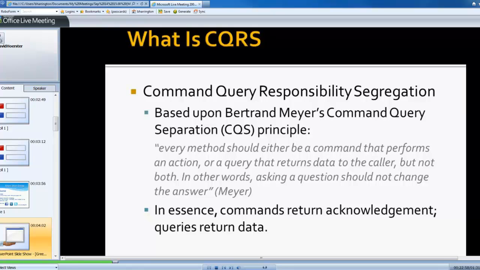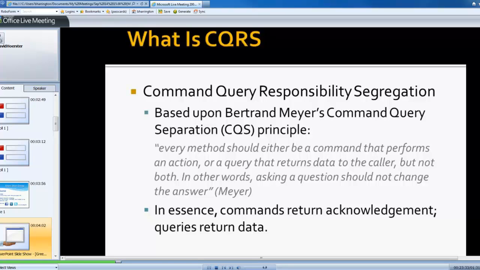Commands basically say do something, and I'm going to get an acknowledgement back that that thing basically happened. Queries are going to say, just give me some data, but they don't change the state of your system. So I'm sure we've all run into properties where you get a property value back and suddenly stuff within your application changes all over the place. You call the property again and other stuff changes. And that really shouldn't be the case. Those getters really shouldn't affect the overall system.